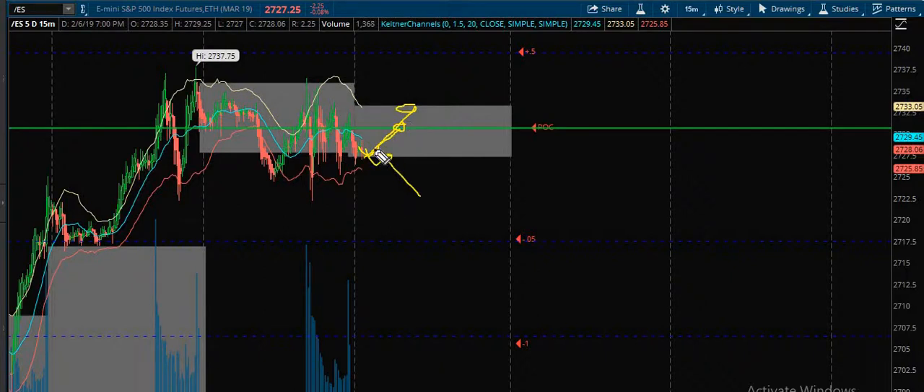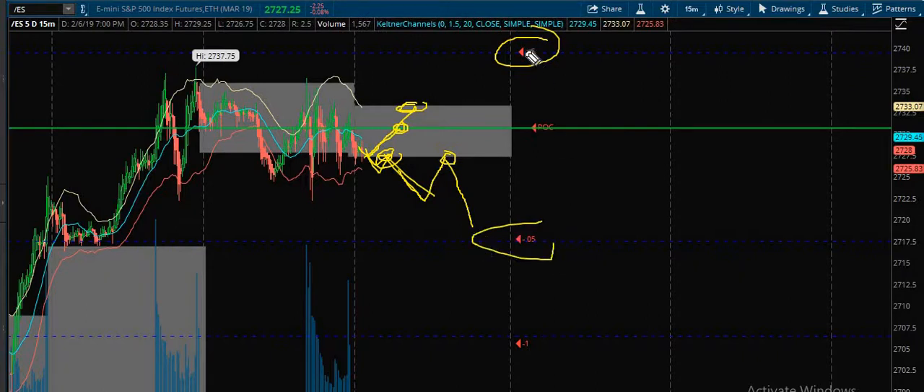I don't know as of right now what this thing wants to do, but it's going to do one of those things. We're going to wake up in the morning and this thing's going to be here, here, or here. If it's around in here, we've got triggers to sell. If it's outside this box, just head it down. The spacing of the plus 0.5 and the negative 0.5 is much wider than normal, so we've definitely got to run towards one of those tomorrow. My thought process is the negative 0.5.